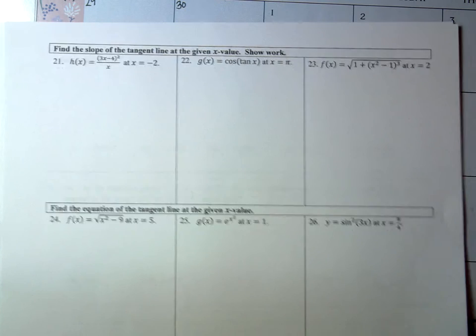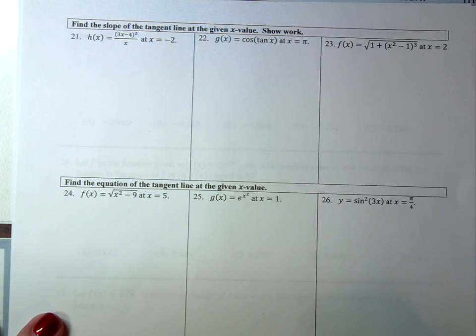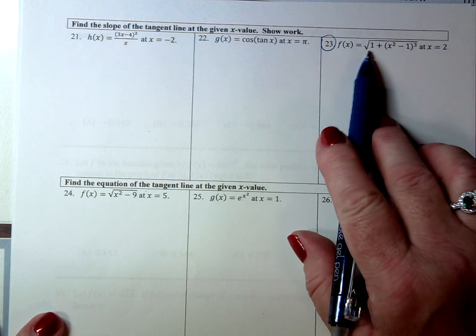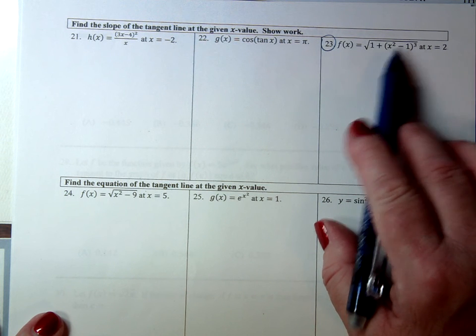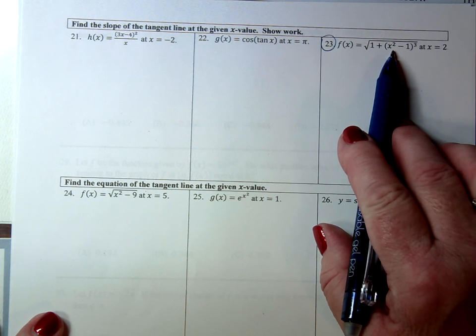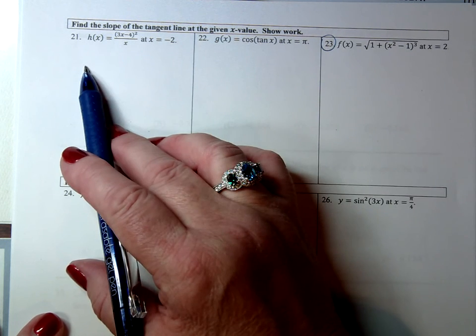Here it is. 23 is next on my list. You can see this guy's got all sorts of stuff going on. It's got the square root going. It's got this thing being cubed. And then it's got an x squared in here. So you've got like 3 different parts to this thing that are going to come into play. I'm actually going to start writing it over in this block so I have enough space to put this in here.